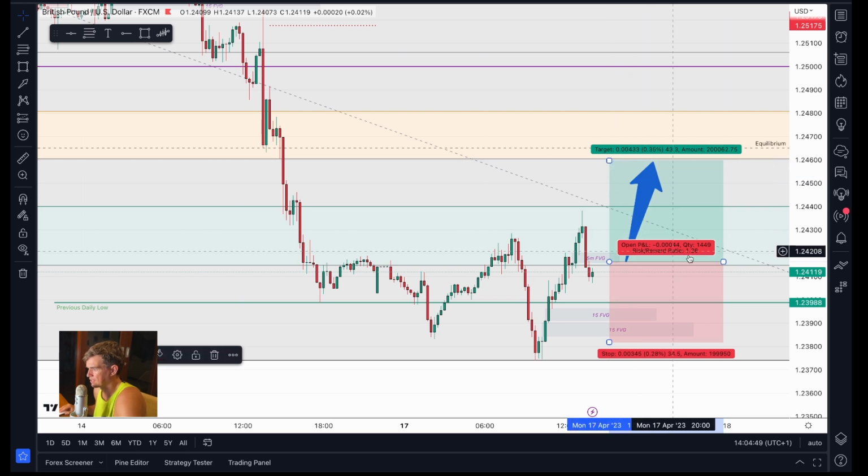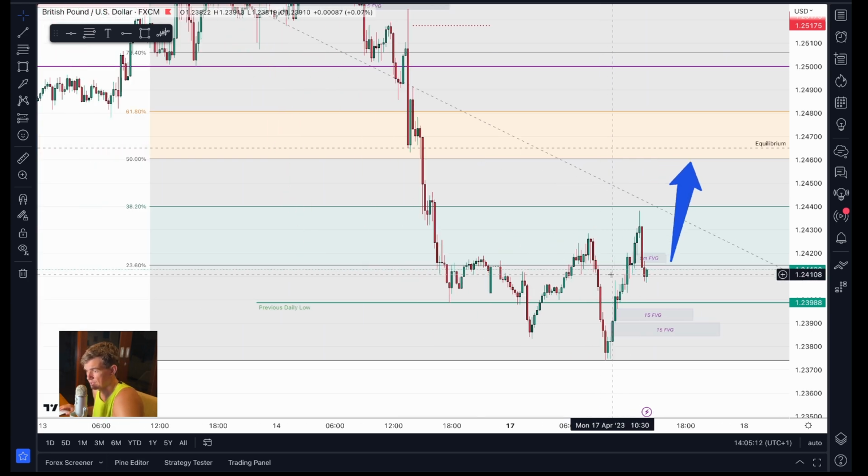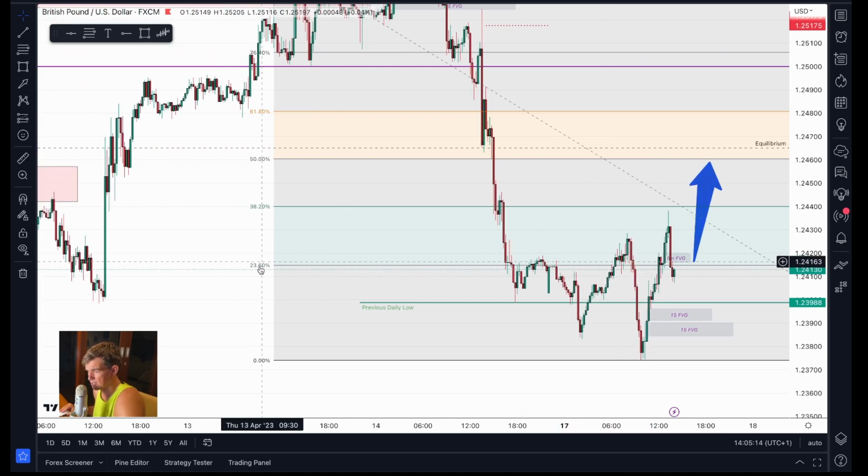So that would be like 40 pips, which would be really, really good profit. But because I've already got the profit, I'm not looking to hit that 50%. A retracement to that 38 here will be really nice. So that's what we're aiming for. If that crashes down and I reposition here, then my second target becomes the 23. If you're wondering what numbers I'm saying, these are the 23.6 and 38.2.